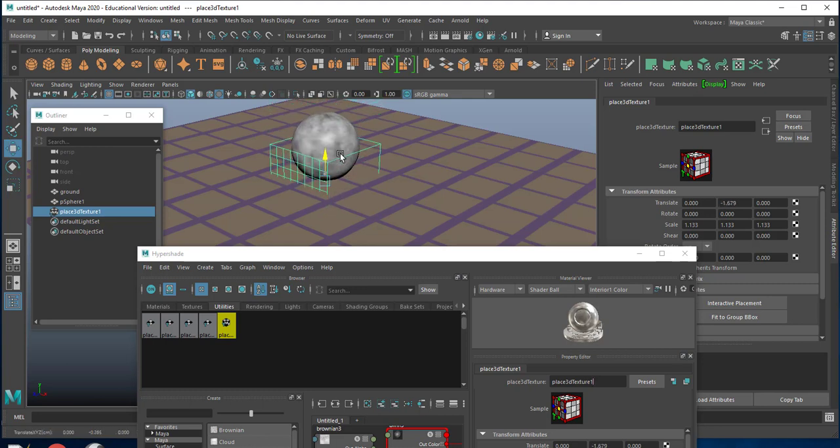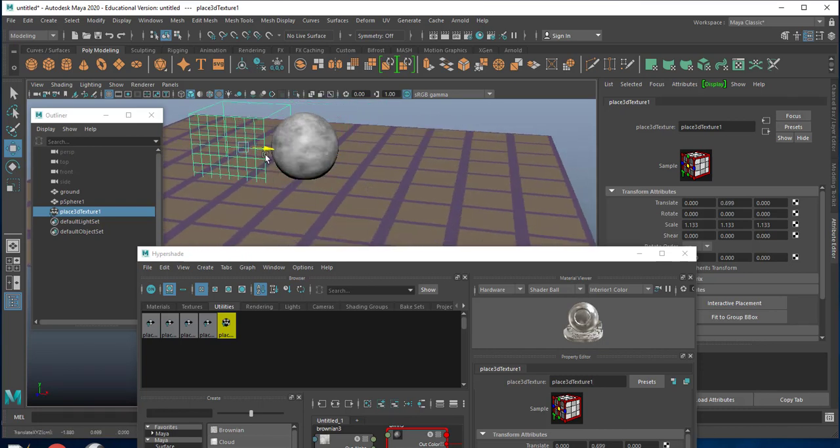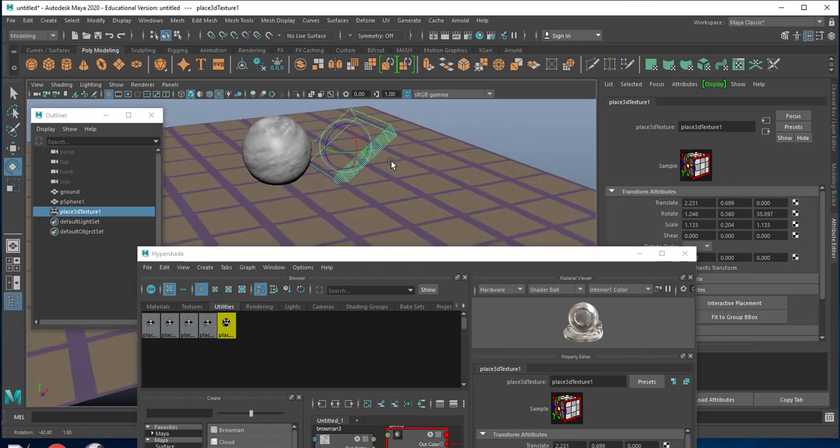Notice that if I translate this object, the 3D texture node, it is moving the fluid, or what looks like a fluid, texture, over the surface. What's cool is, because I can move this, I can rotate it in different ways, and I can compress it in different ways. So if I compress this down, it can kind of make stripes on my object. If I rotated it around, I can change the angle of those stripes. So I have a little bit more control over that material than I had on some of the others.